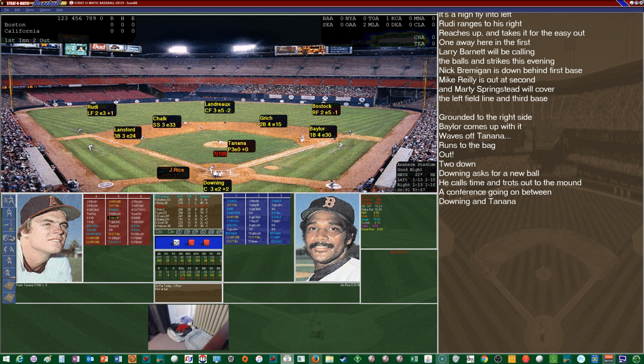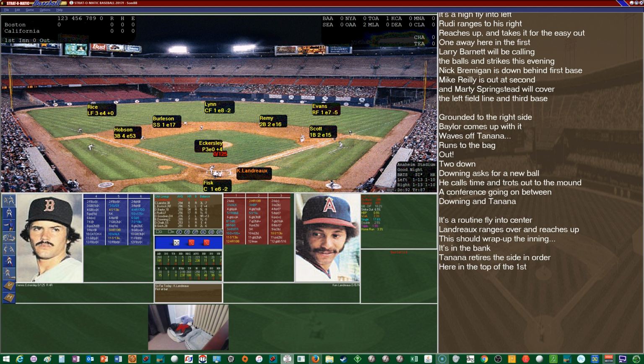And that will be a fly ball to center. Landreau is there, and he'll make the catch. So the Red Sox go in order in the top of the first. And after 1/2, it's Boston nothing and California coming up. For the Boston Red Sox, Dennis Eckersley on the hill.